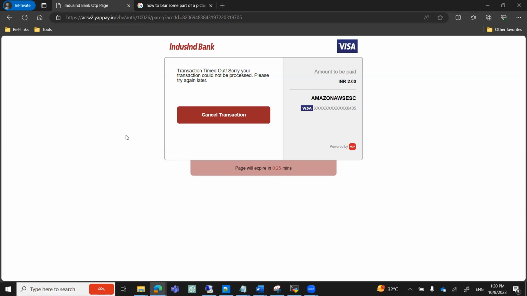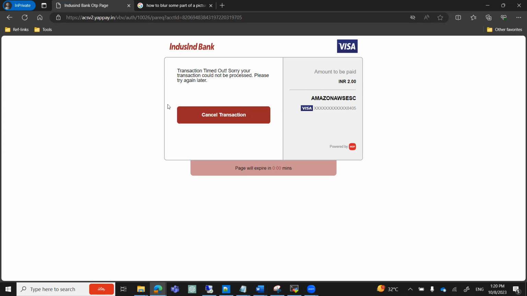As you can see, it is asking me to pay 2 rupees for this enrollment to complete. As I complete the payment, it will help me create an AWS account which will be linked with these specific debit and credit card details.